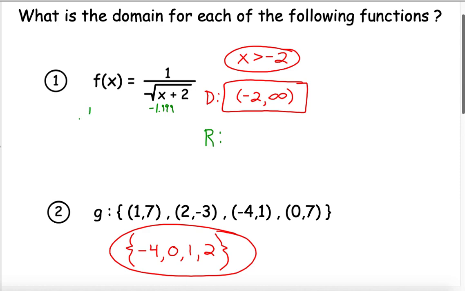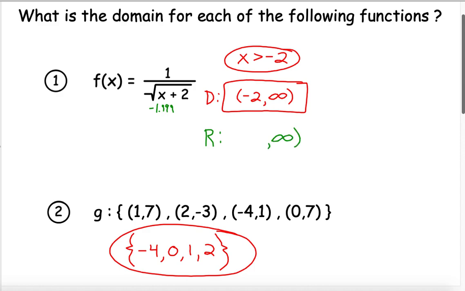And what happens when I do 1 divided by a really small number? Well, that's saying 1 divided by tens, hundreds, thousands, 10,000, 1 over 10,000. That's the same as multiplying by the reciprocal of the fraction. And that's going to give me a really big number. So it seems like the closer I pick a number to -2, but slightly bigger, the larger this entire expression is going to be. So, looks like I can go really high in terms of my range. So I can go to positive infinity.